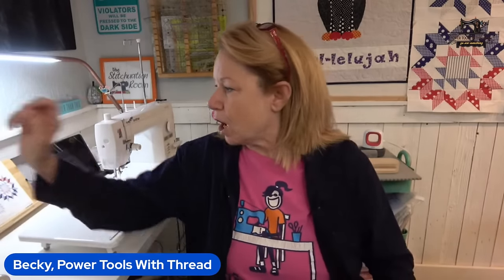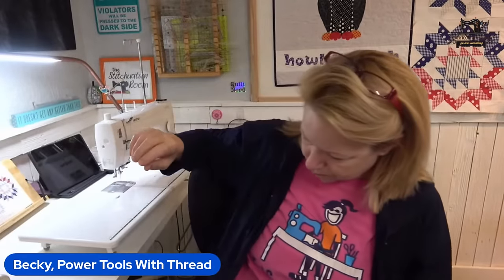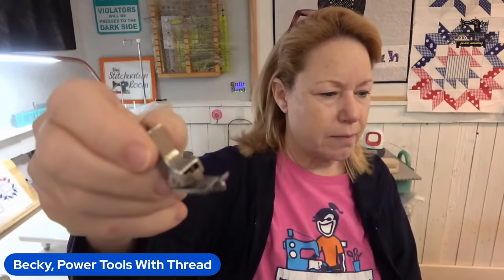So lots of chatter. Oh my goodness, y'all, we've been talking about this. I dropped it on the floor. This foot for stitching the ditch on high shank straight stitch machines. Okay, we've been talking a lot about this. My email has blown up with all kinds of things.